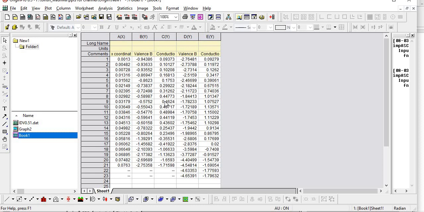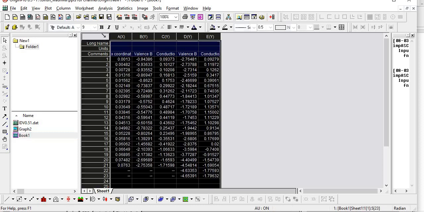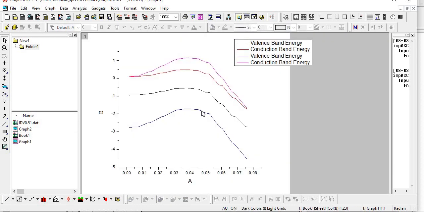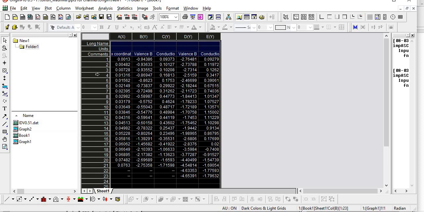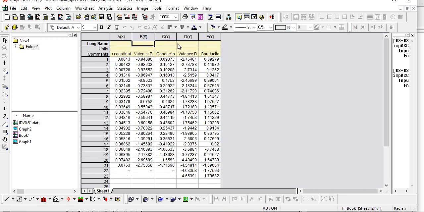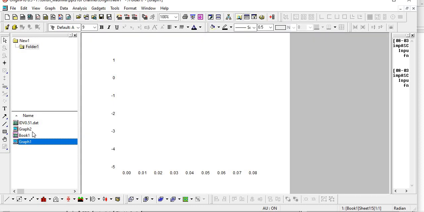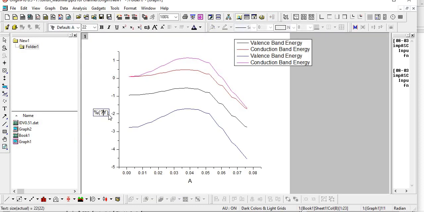So okay, fine, I have got these values from the .dat file and from the TCAD. That is, you can see in my TCAD videos, from where in those videos I have used the TCAD software to show how to get the values or the .dat files from the Silvaco TCAD. So yes, I will plot this using simple line. Now we can see that this energy band diagram has come. So again, here the values have been changed because I haven't mentioned anything over here, long name and like this. So yes, you can give it over here, and just by clicking here you can edit it.